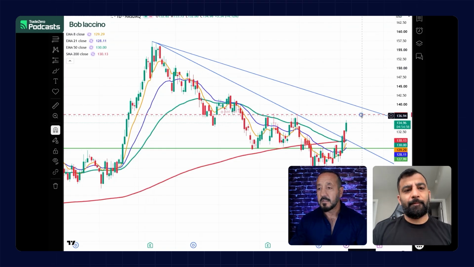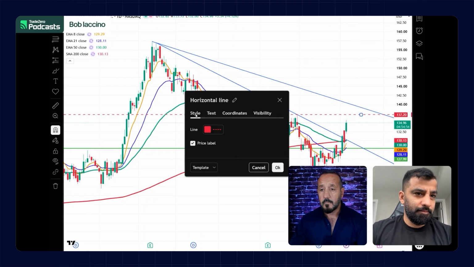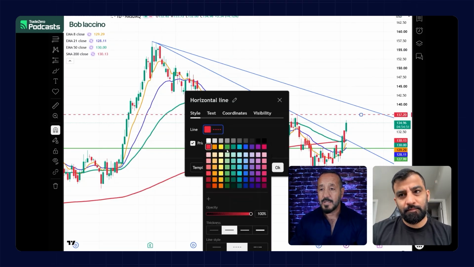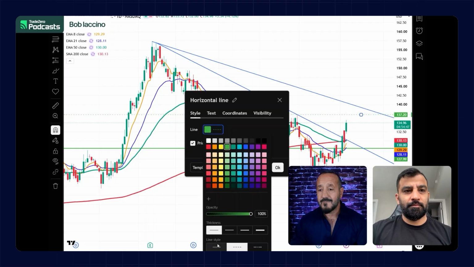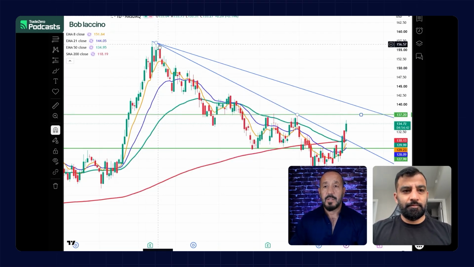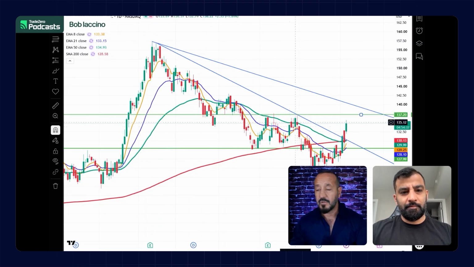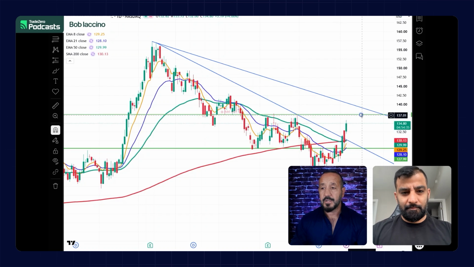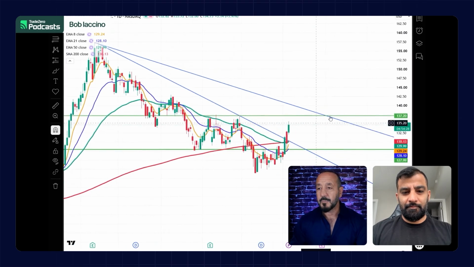I'm going to make that my normal target color, which is green. When you're looking at a trend line in the way that I draw them, there's an initiating point, which is right here, and a defining point, which is right here. Whenever you break a trend line, the first target is always the defining point, regardless of how close that defining point is. So this will actually be meeting up with the second trend line right around here, right?